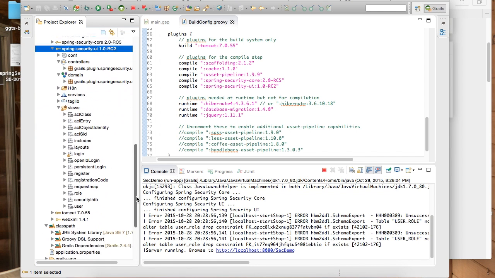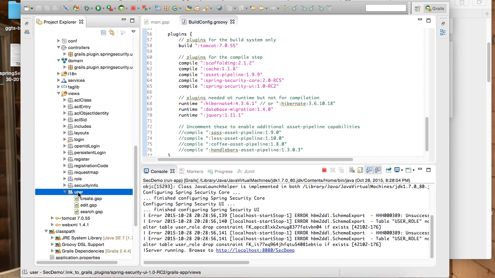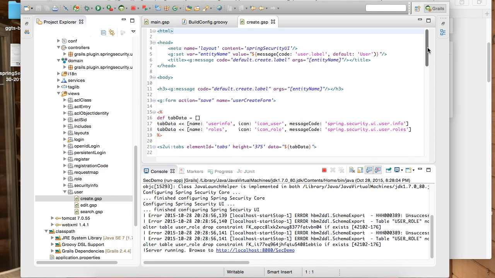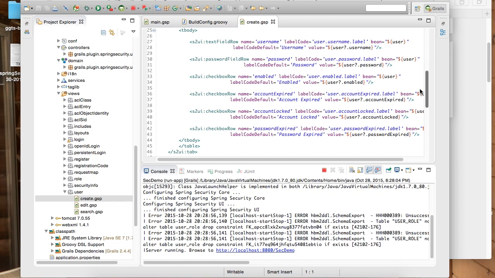For example, that user view to create a user, you would just modify this to add another text field row. If you added an email address in the domain class, you would simply update that to reflect your updated domain. So that's plugins.